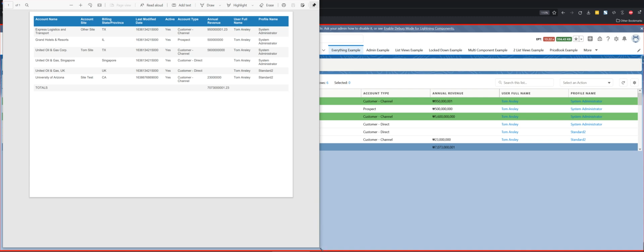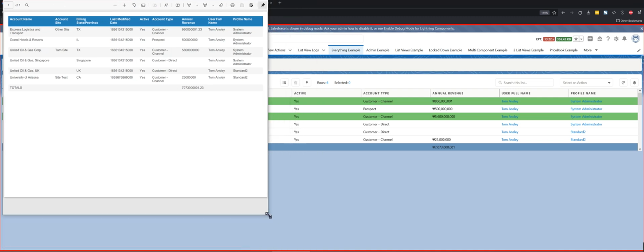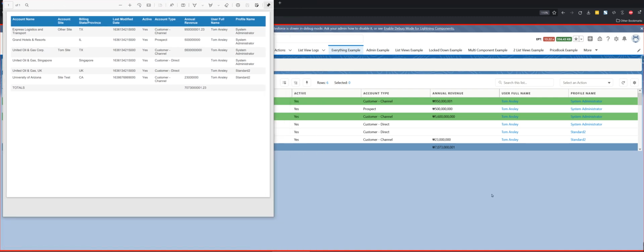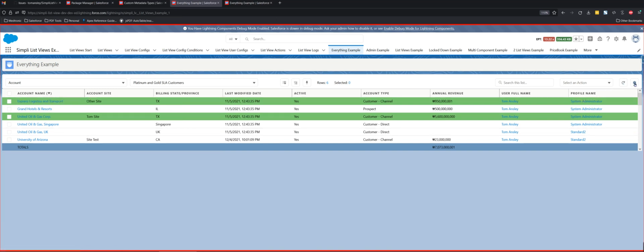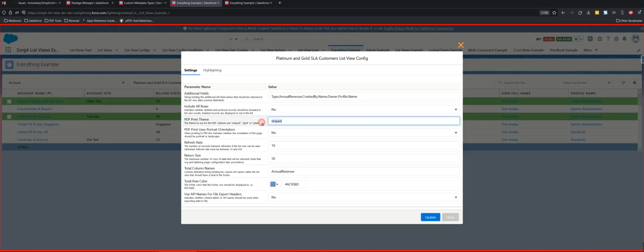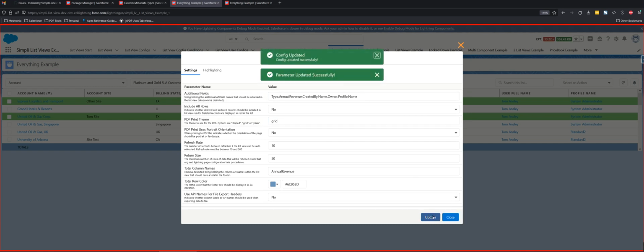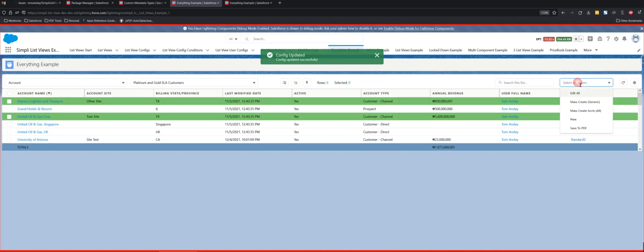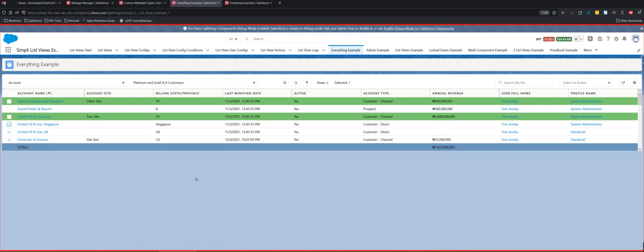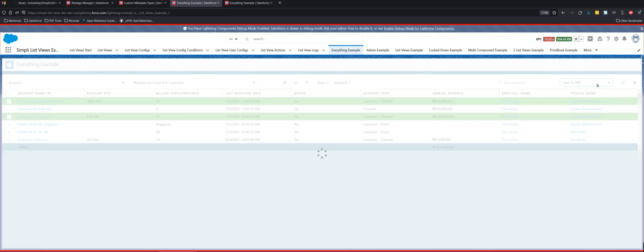The other theme that's available, if we just make this a little bit smaller so that we can compare them, is the grid theme, which just provides more of a grid layout and a slight color change. So we can save to PDF again here. Actually, with this change, I'll also select some records here, maybe only those bottom three, and then I will save to PDF.